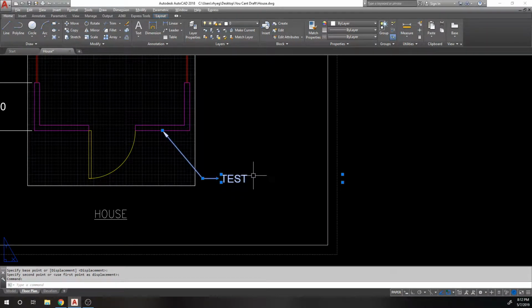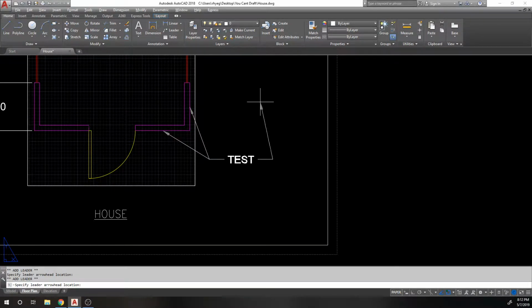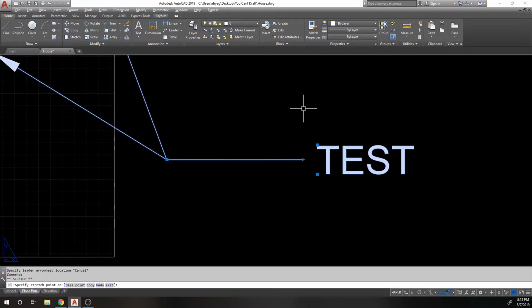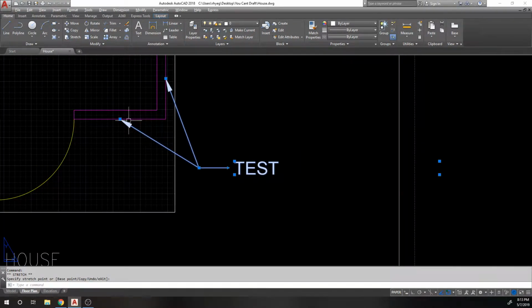Let's say I want to put this out here. I can hover over the grip here and say add leader and add one there. And you can keep adding them actually. I'm just going to hit escape. You can make the landing for this longer. You can give your leaders additional vertices. Hover over the end of it and it says add vertex. Or remove that leader entirely by just saying remove leader.